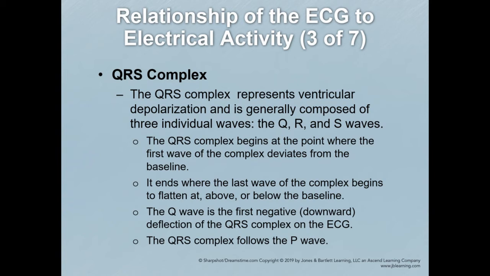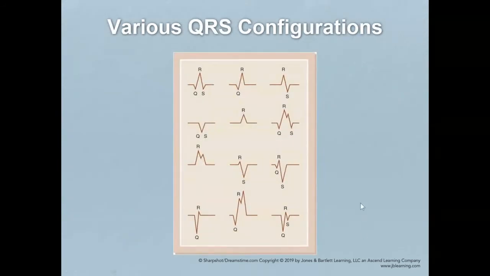So we have, well, let's move on a little bit. We can see lots of different configurations. If we had a P wave here, this is a standard. We have a first negative deflection in our Q wave, first positive deflection in our R wave, second negative is our S wave. But we always refer to it as a QRS complex, but just note that it doesn't always contain all 3 waves. We would still say, oh, we're looking for the QRS, and we might see this where it only has a Q wave and an R wave, or the same here.